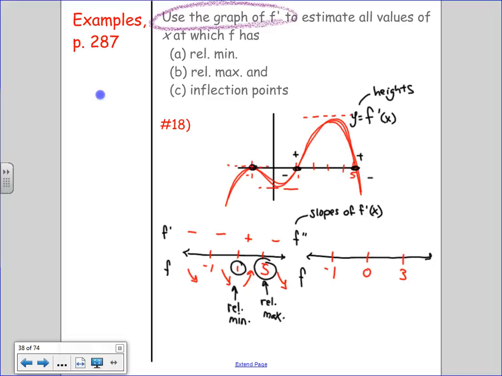Question, what is the sign of my second derivative from -infinity to -1? Positive, because the slope is positive. Good. Positive, aka concave up like a cup for the original. What's the sign of the second derivative in between -1 and 0? Negative. Negative, then positive, then still positive, then negative. So, hold on. Negative, which means concave down. Positive, which means concave up. And then negative, which means concave down. Where are my points of inflection?